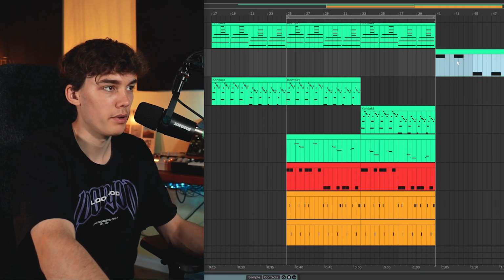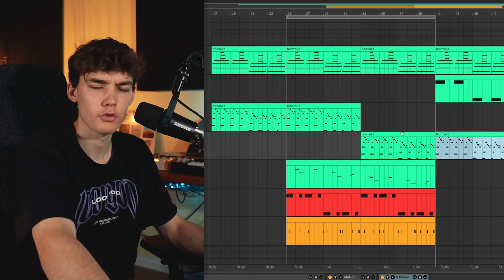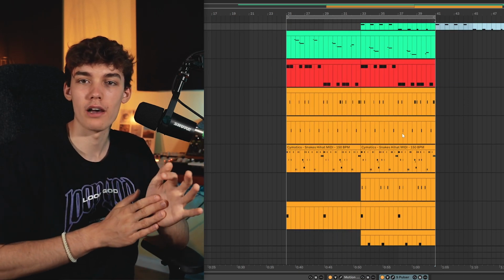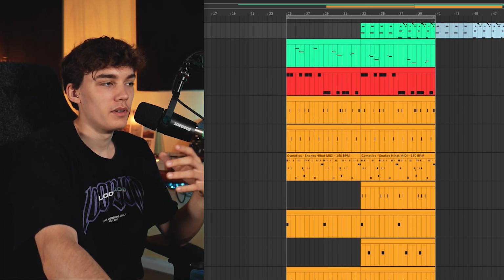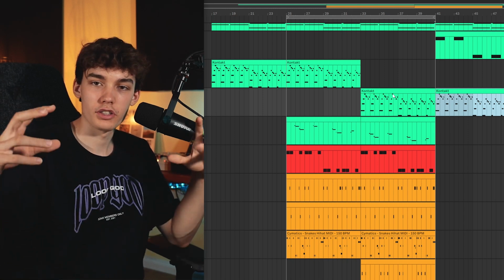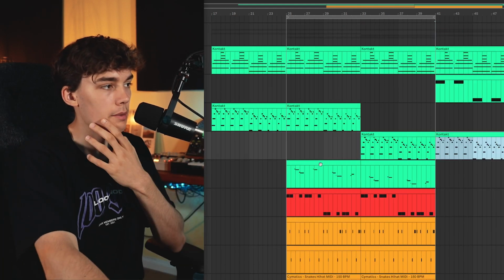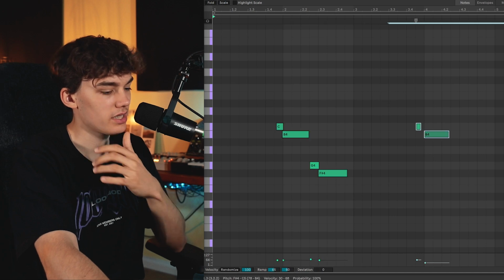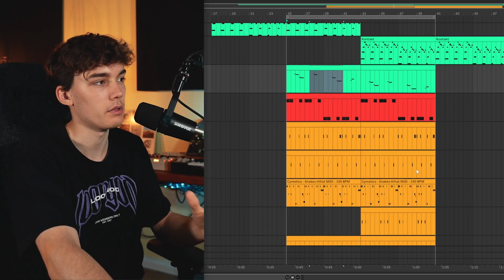I also removed that bass entirely from all sections, so probably keep it for like a B part or something, because the drums I added are super heavy, so if you hear them all the time and you have the bass as well, there's just too much low end going on, I think. And besides that, I also simplified the lead a little bit, so I just took out some notes, so it's just a little bit more simple and doesn't take up that much space.